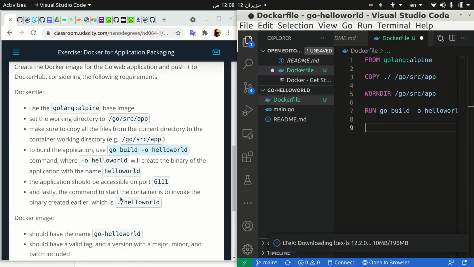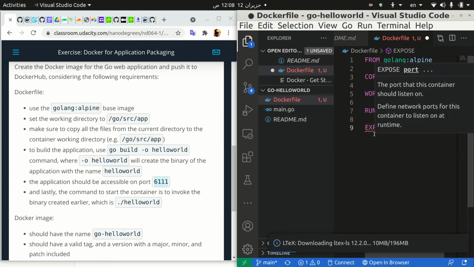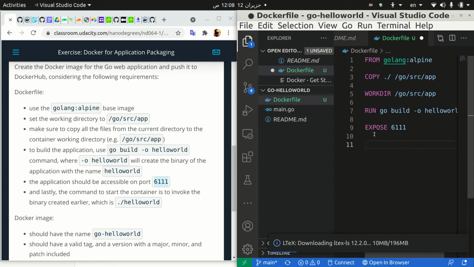Now, the application has this port, so I have to say expose, and I expose this port to the outside. So I'm saying my container contains this port, and I want it to be exposed.